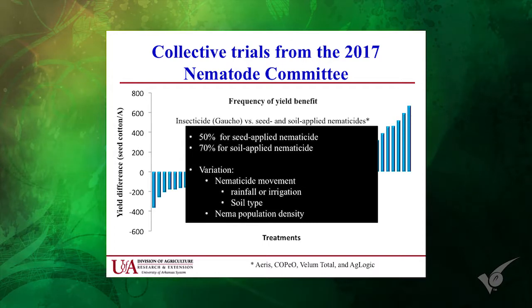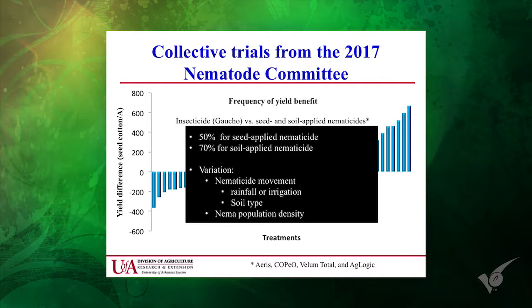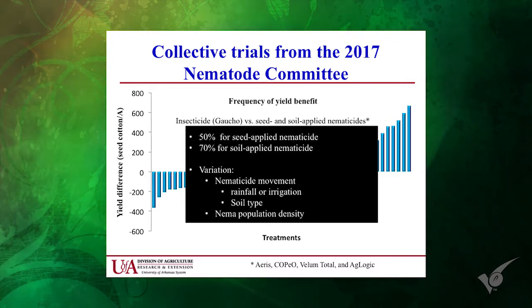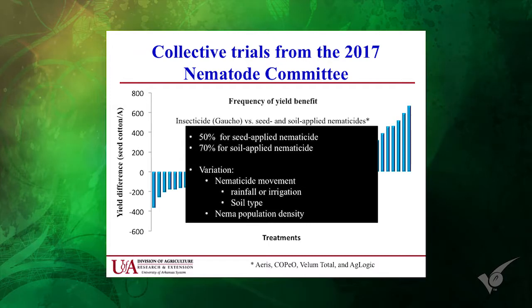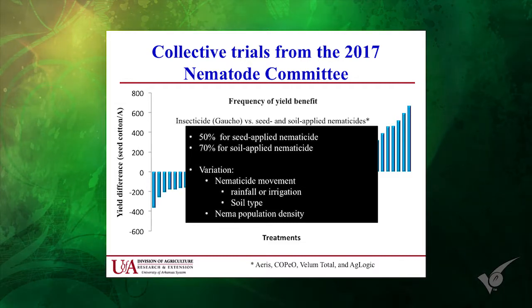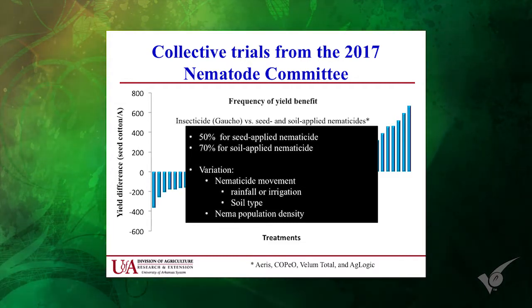Some of the reason for a lot of that variation that we do see is a little bit of rainfall. So these are all non-fumigant contact nematicides. So water has to distribute them from that point of application down through the root system. No water, no protection. Also the different soil types. In the sandier soils, some of these nematicides, their physical properties hold on to clay particles. They hold on to organic matter better. Less organic matter, more sandy soil, they're actually going to move a little bit more. And not huge amounts, but we're talking about inches. And then the nematode population density will also have an effect on the yield benefit from those nematicides.